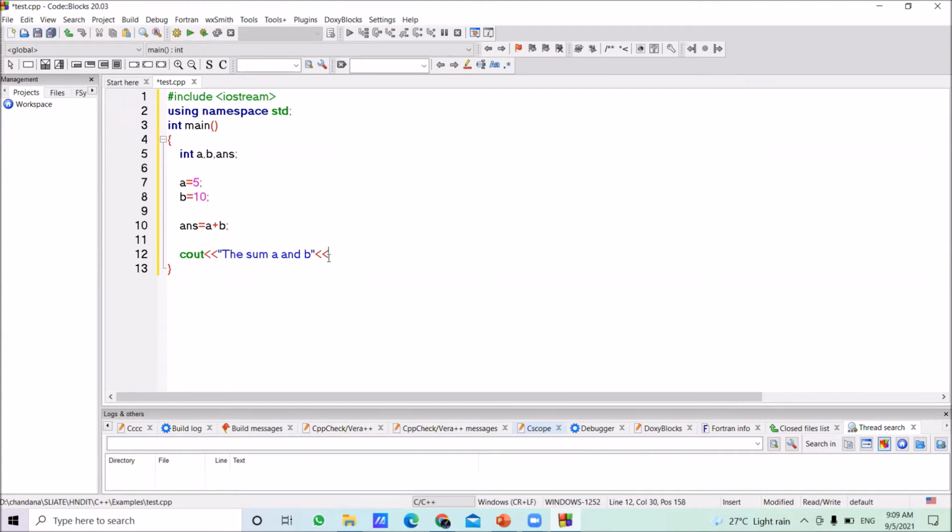What is the name of the variable holding our answer? The variable name is ans. Then put the semicolon at the end.